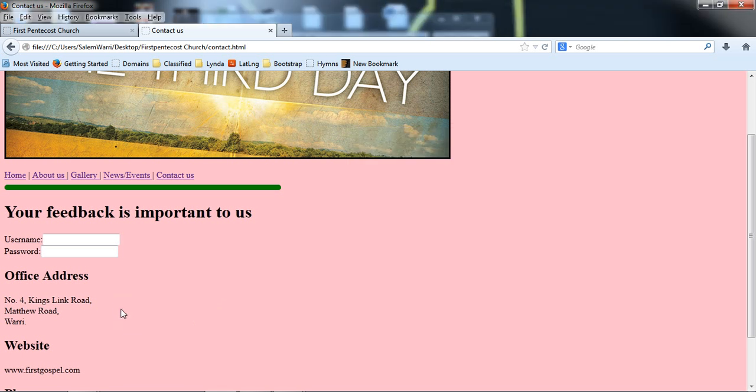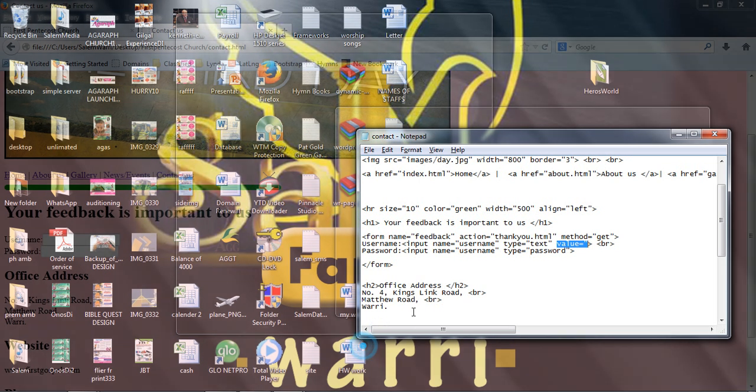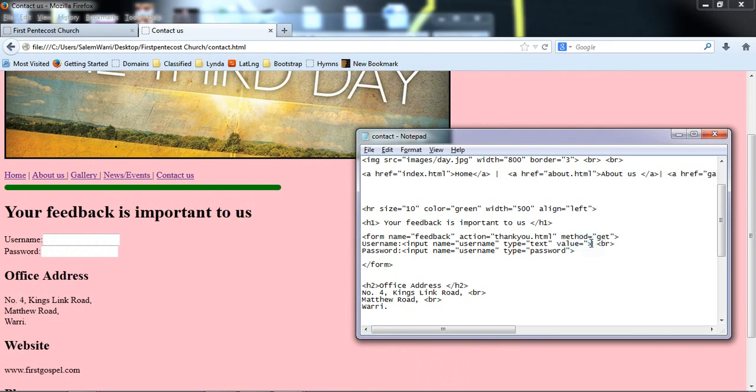For instance, I have a checkbox for yes and no. When I click the yes box and I send it, you understand? What's going to be displayed on the destination page is just yes. I'm not going to see a checkbox there. Because right here I'm not allowed to type into such a small box, I'm just allowed to click and make my selection. But this place is big enough for me to type, so there's no point inserting a value. But let me just insert it, and then you see what's going to happen.